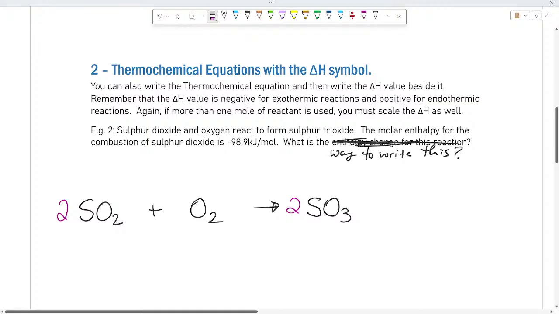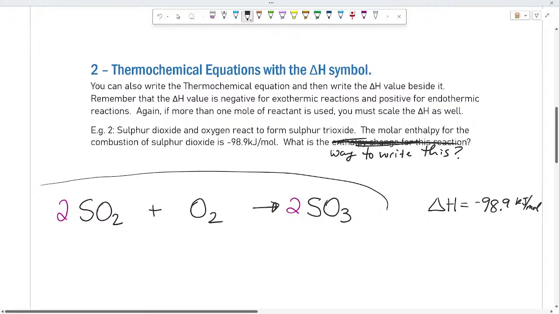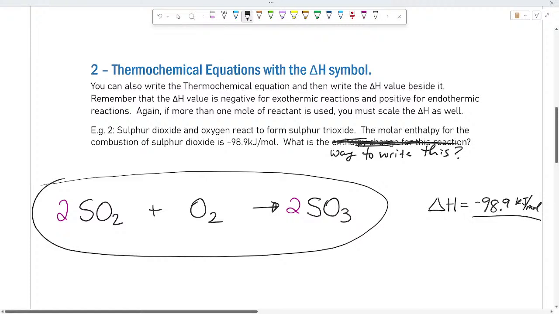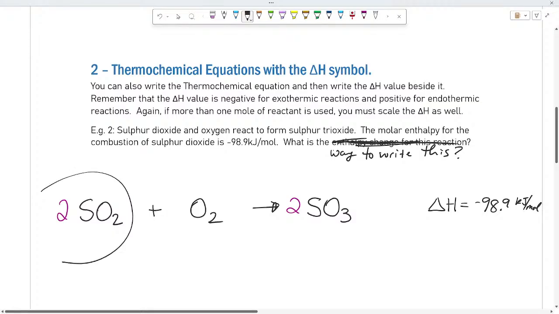Anyway, so listen, instead of doing that math, we can just come to the side and say delta H equals negative 98.9 kilojoules per mole. And now it doesn't matter how we had to balance that out. We can just say that for every one run through this equation, it releases that much. And then if I go to do my stoichiometry, no problem. If I'm referring to the SO2, that's going to get doubled, right? If I'm referring to the O2, it won't. But we can just report it as per mole on the side, no hassle.